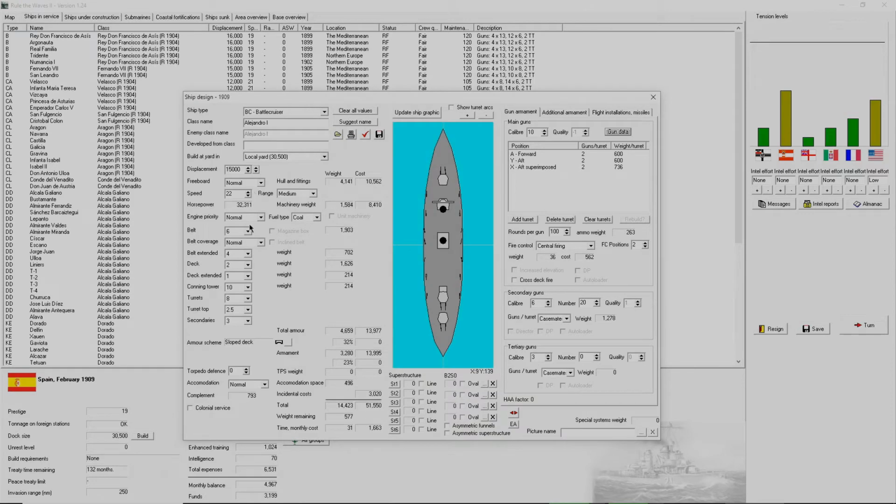7-inch penetration. So we need 7.5. 8 on the turrets, that's fine. Two-inch secondaries. Oh, let's go oil. Where can we find some conning tower? Go to 8.